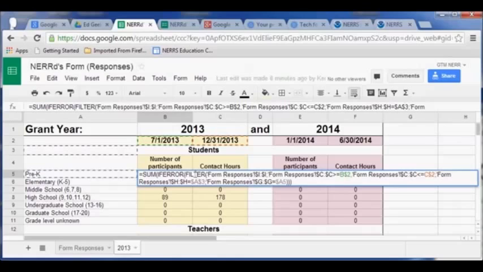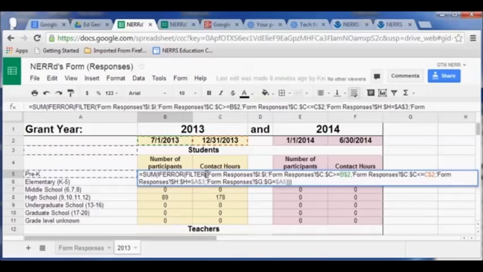This is how the formula reads: filter this information. The IFERROR is put on there so that if there's an error, it will just produce a 0 and won't produce error text, which is something you want. And then we tell it to sum. So we're telling it to sum these responses that have been filtered based on the criteria we want it filtered on. So let's walk through this.